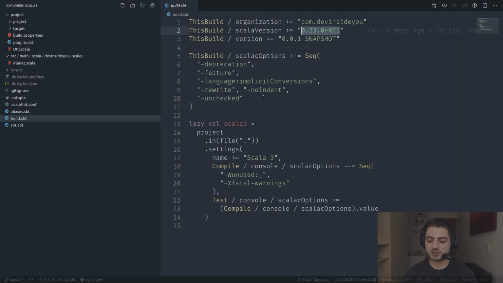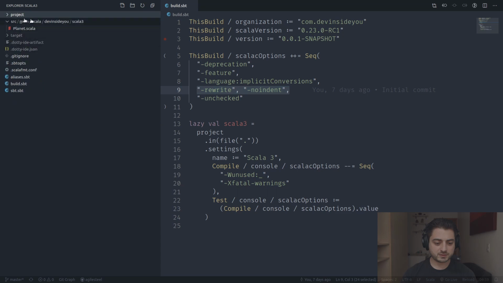A couple of flags changed, for example, for some reason it didn't like language underscore, but this one worked. And Scala 3 came with Python-like indentation-based syntax. Most people don't like it, so there's a way to disable it. It's still enabled, but you get some sort of rewrites for you. Okay, so you didn't like this, rewrite and no indent, and things are going to work fine for you. All right, so we have only one file. I believe I showed you actually everything that we need to know about this, right?